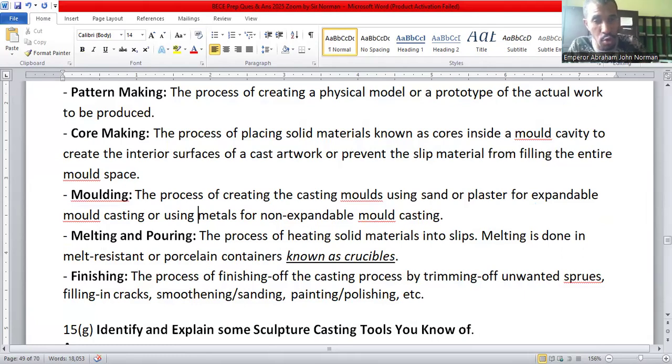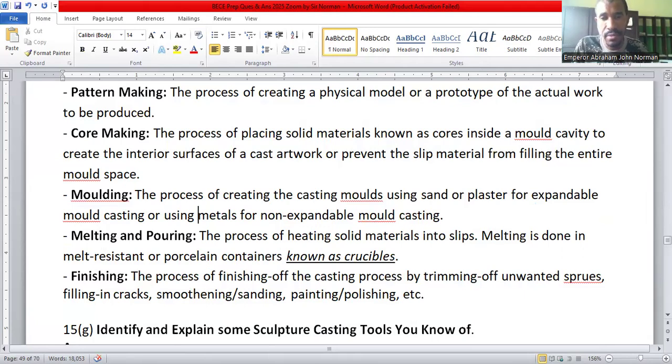After you have created the mold or the container, the next step is melting and pouring. It's a process of heating solid materials into slip or mixing material with water into liquid states, and finally pouring the material into the mold.